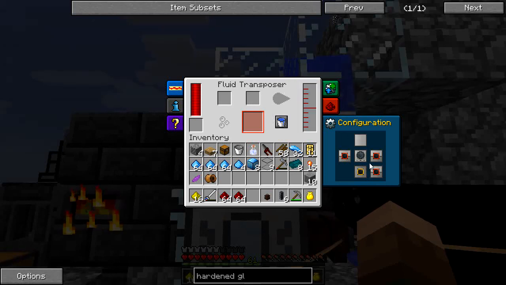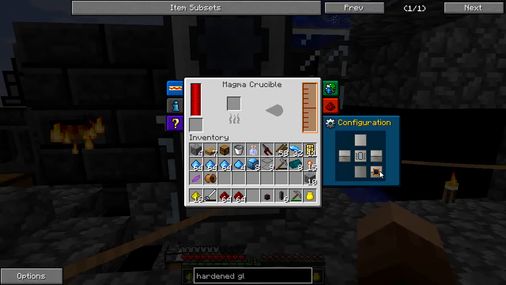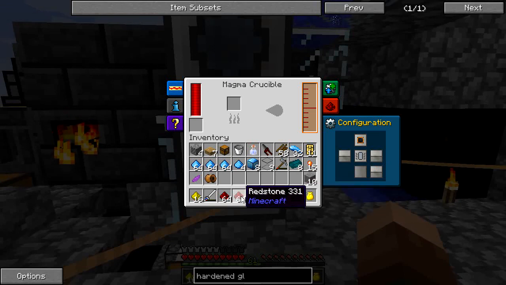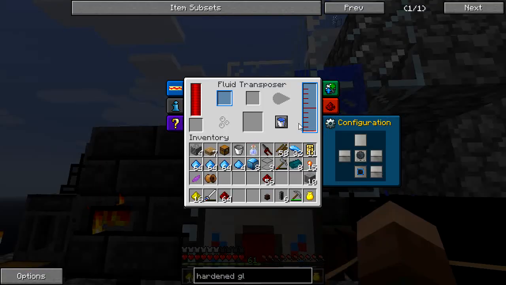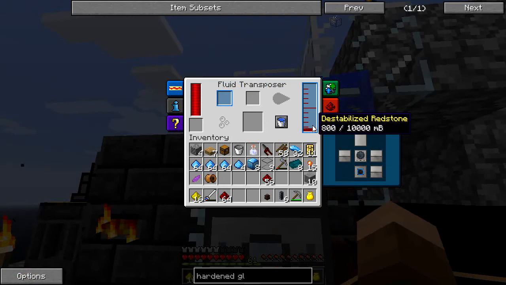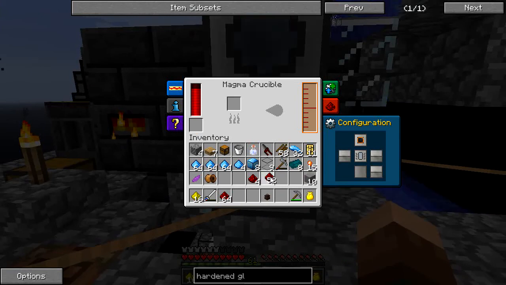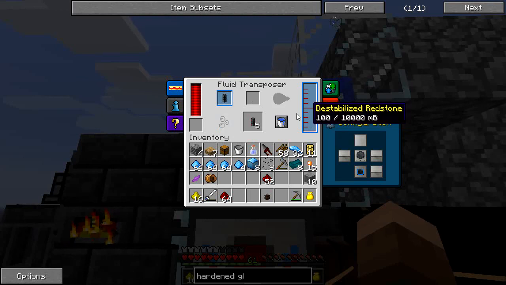What I'll have is instead of the input being on the top, I want the input to be on the bottom, and toggle to empty. So the input of fluids will come in from this direction. So I'll reconfigure this to output to the top. So let's dump in 8 of these, and that should start to fill up with destabilized redstone. Great. So what I can do next is dump in the item ducts here, and that'll absorb the redstone out. So let's do 4 more. And so that will get me all of my fluctuating item ducts.